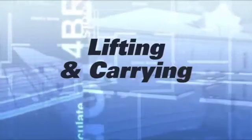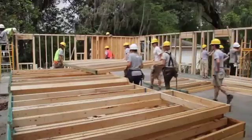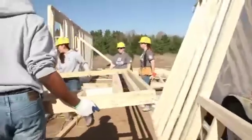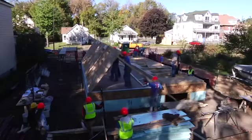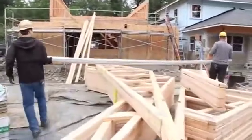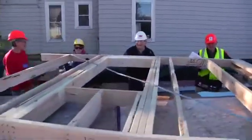Lifting and carrying involve simple rules, but they can be easy to forget. When lifting, stand close to the load, bend at the knees, not your waist, and lift by straightening your legs and keeping your body as vertical as possible. Do not underestimate the weight of an item. If it feels heavy or is too bulky to see over or around, be sure to get someone to help move it. Always check for a clear walking path before you start your lift, and when possible, use available steps and stairways to prevent leg, ankle, foot, or back injuries.